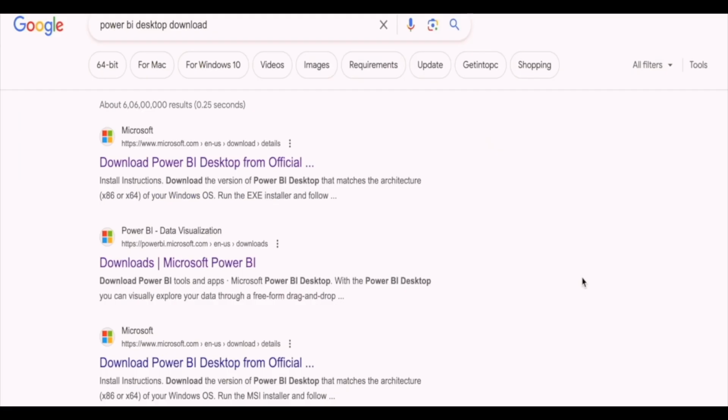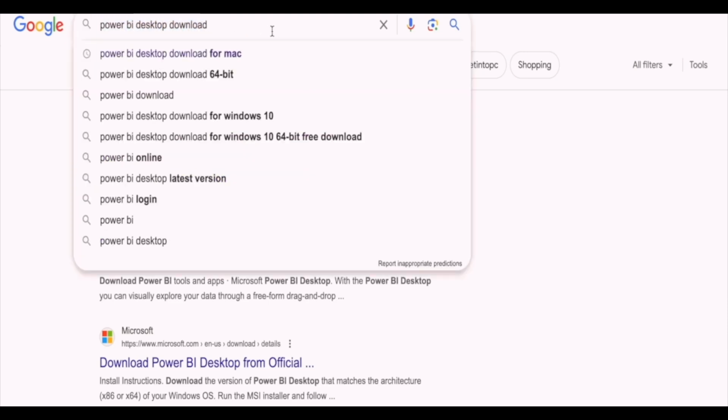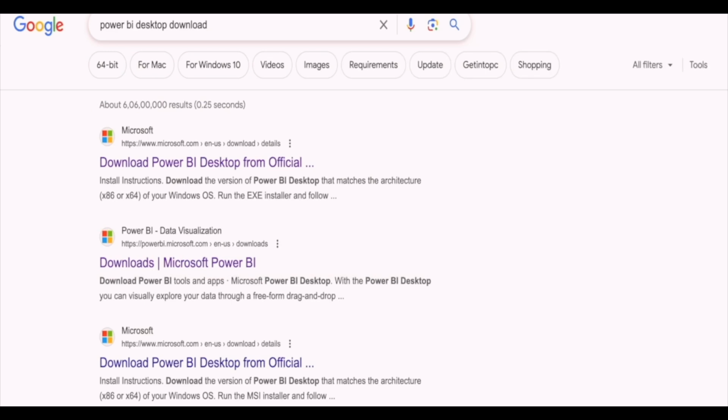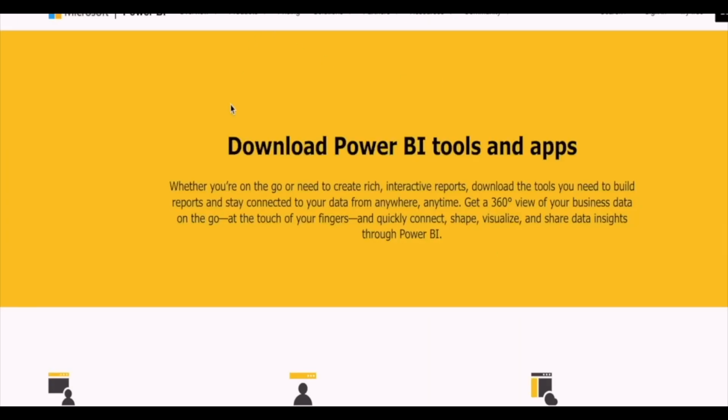To install Microsoft Power BI on your local machine, we need to get the installer first. For that we have to search "Power BI desktop download" on Chrome or any other browser you prefer. Here we will get an option like this. This is the place where we have to jump, Microsoft Power BI. This is a website provided by Microsoft, and here Microsoft places everything related to Power BI. You will get all the products here.